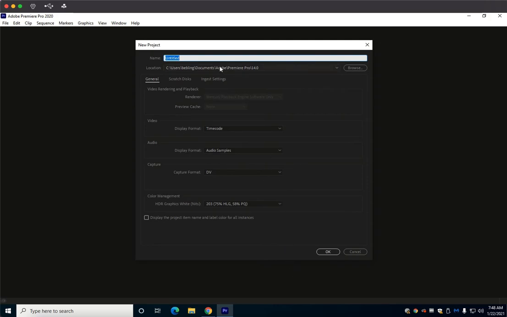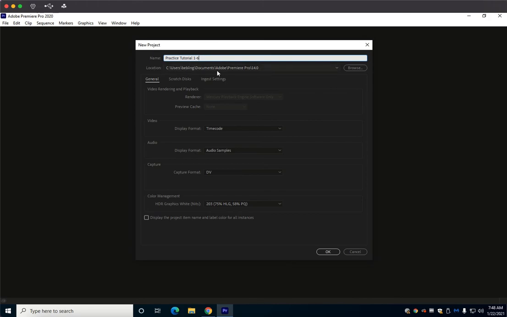So we'll click New Project, and you're going to get a lot of settings, and a lot of this is going to be really new to you. So first thing we want to do is give it a name. It says Untitled right now. We can say Practice Tutorial 1 through 6 because there's 6 of them. We can use the exact same file for everything. We don't need to make a new one every time.